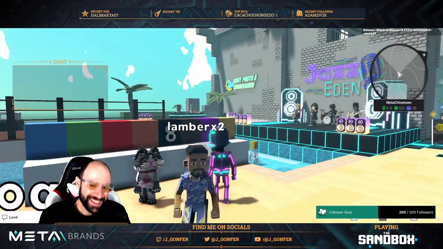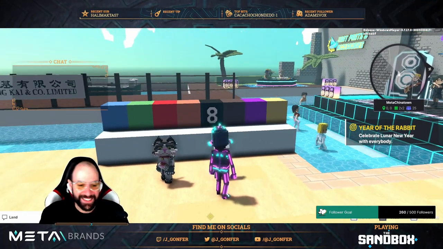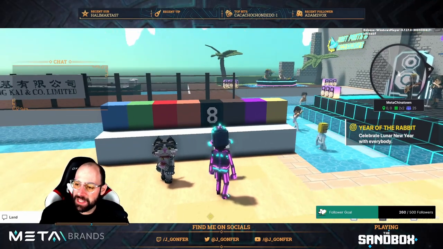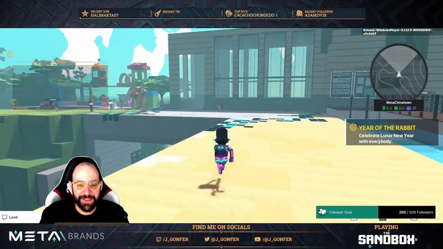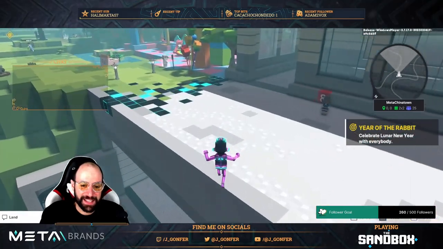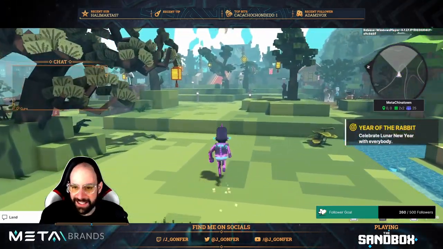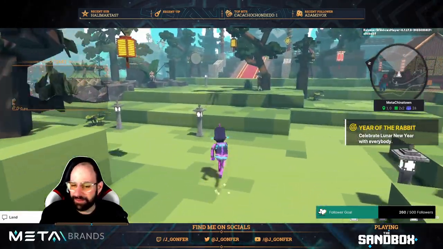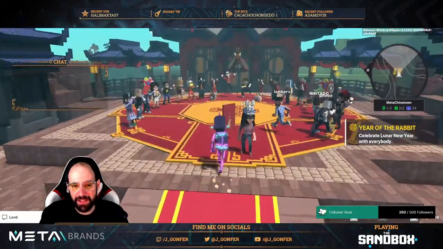We did it. Guys, we did it. All of the numbers are 8. Okay, so Year of the Rabbit, celebrated Lunar New Year with everybody. Oh my goodness, guys. It was so easy and so stupid at the same time. Everything is 8. Okay, let's go here and finish the quest.